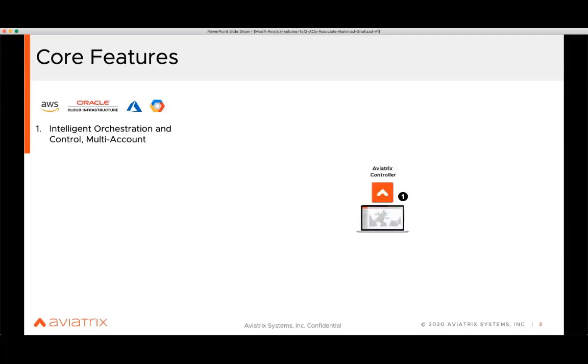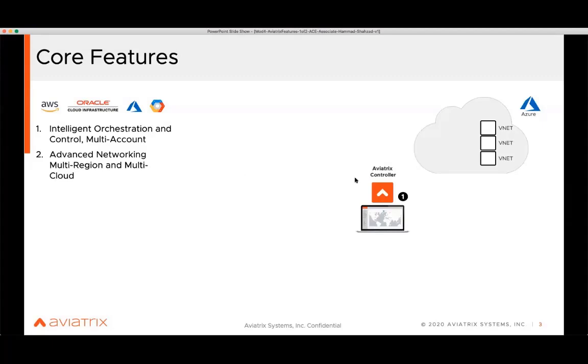Yeah, so let's take a look at the core features. What are the features we are enabling, or what are the problems we are actually solving for a lot of customers out there? It's an intelligent control plane, an intelligent orchestration plane, a multi-cloud enabled controller. And with that, you can create your advanced networking.